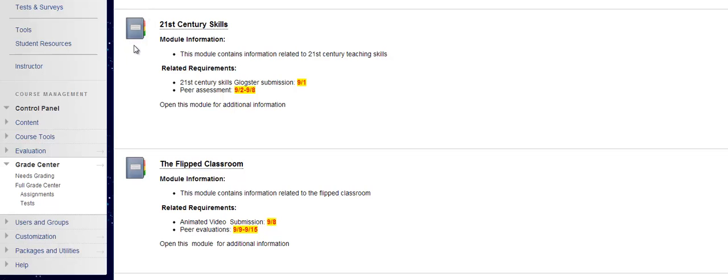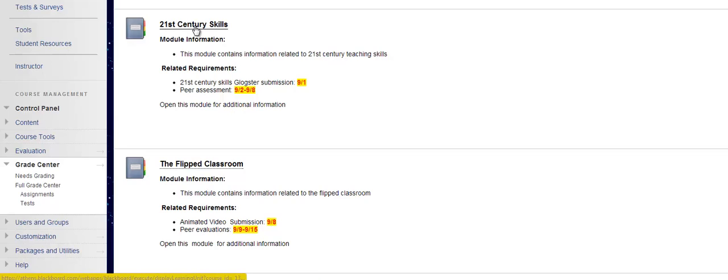In a learning module, all of the content is not displayed as soon as you open it, but the content is organized and you can flip through it just like you would through a book. On the outside of each learning module, it gives a very little bit of a description, and then it discusses the related requirements, such as the assignments related to this learning module, and provides the due dates for those. Again, those due dates are in the syllabus, so don't worry about printing all of them off of here. They are available in your syllabus too.